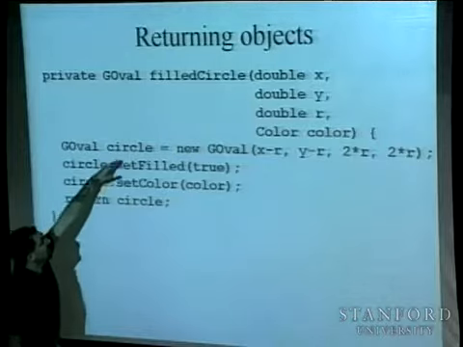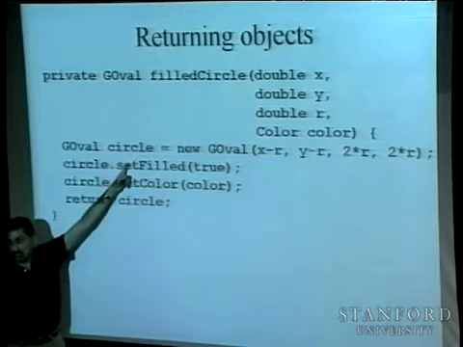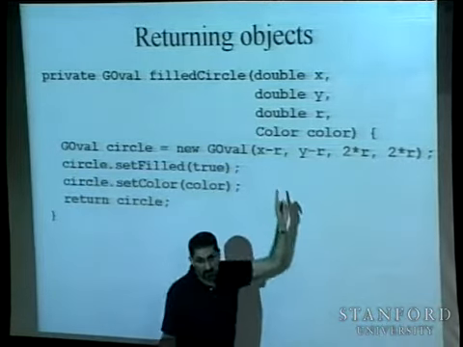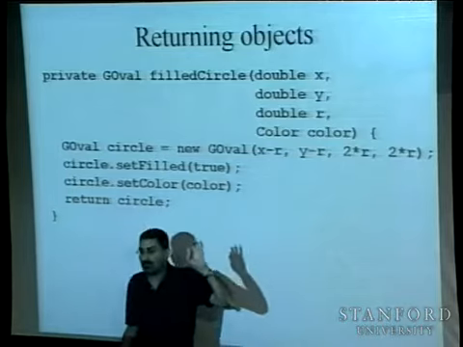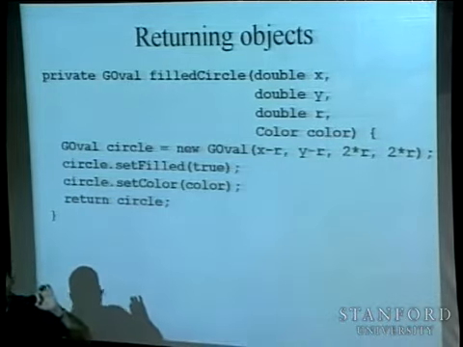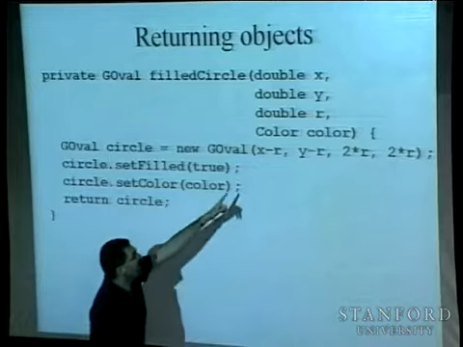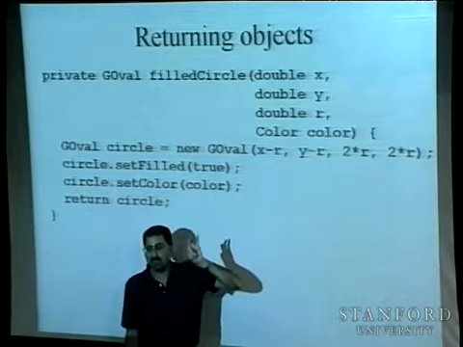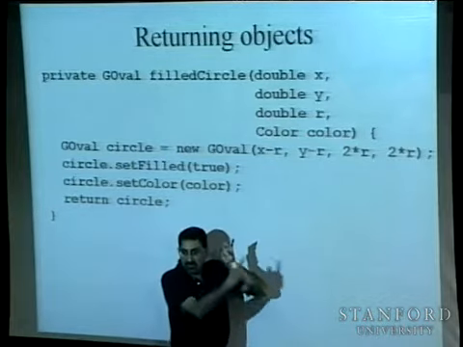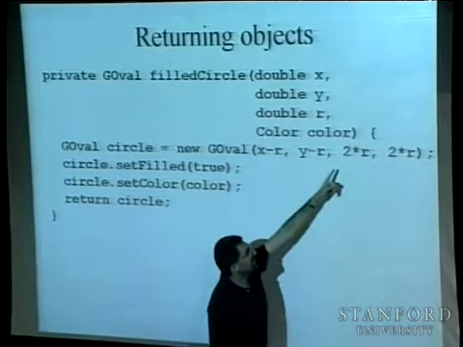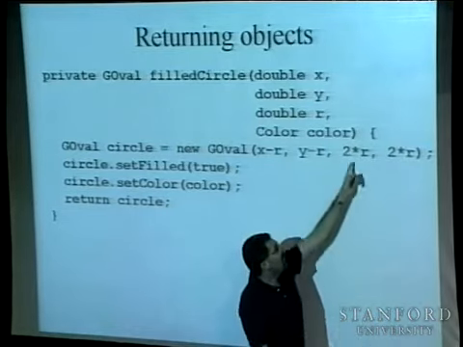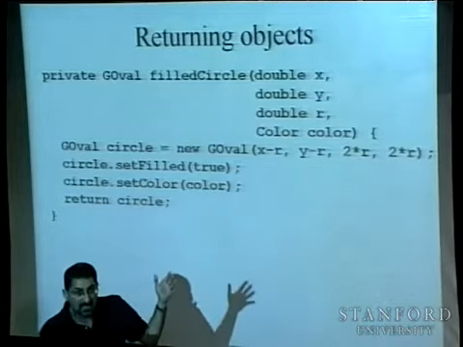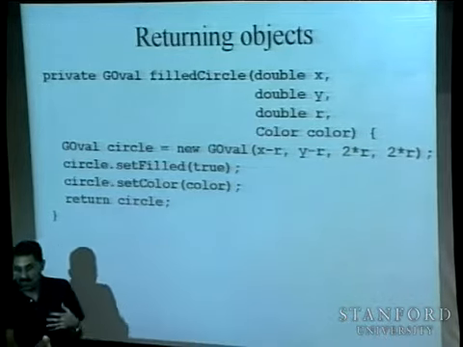Well, how do I do that? Inside here, I say, hey, I'm going to create a new object that's of type GOval, and I'm going to call it circle. And I'm going to get a new oval, right? And remember, oval is expecting the upper left-hand coordinate for the oval. I want the circle centered at xy, so what do I do? I take that xy and I subtract the radius from the x direction and the y direction, which gives me the upper left-hand corner for the bounding box for that circle. And then I say, give me something that has a width of 2 times the radius and a height of 2 times the radius, because that's what defines that circle, right? The diameter is 2 times the radius in both the height and the width direction.